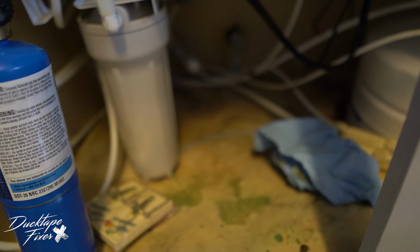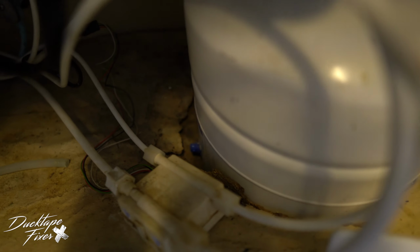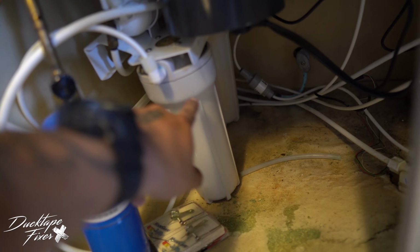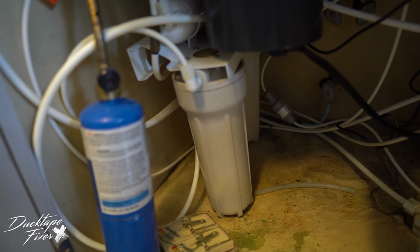If you can see all down here, it was leaking for a while and I didn't even know about it. And the water tank actually fell through right here. So that's what we're dealing with right now. So this one right here, it actually cracked somewhere along the way, some of the plastic, and it just had a slow little drip leak. But what I'm gonna do is I'm gonna switch out the system.